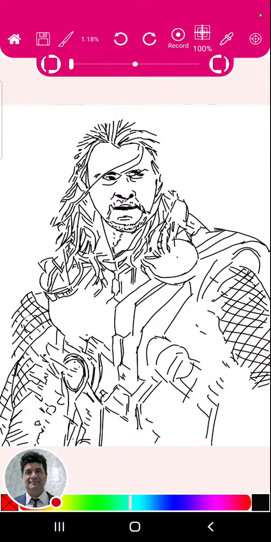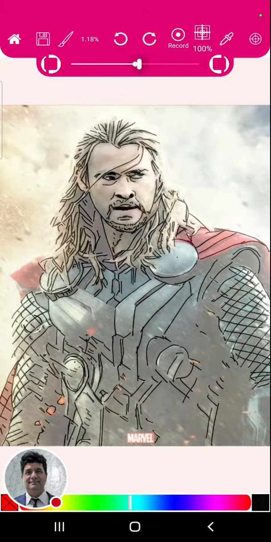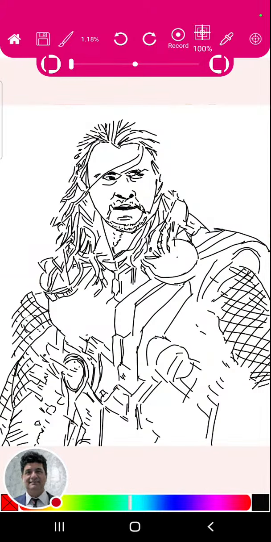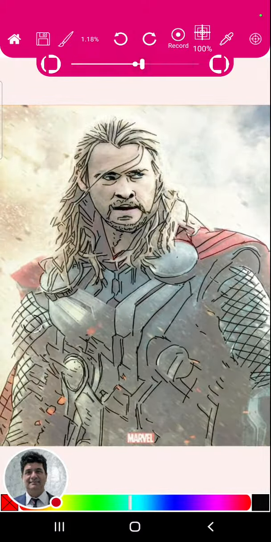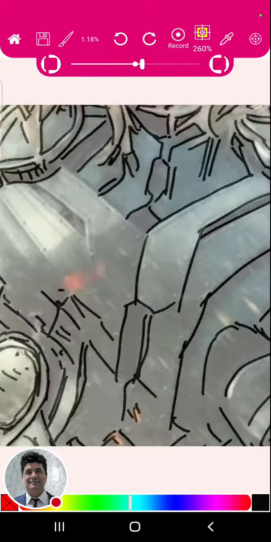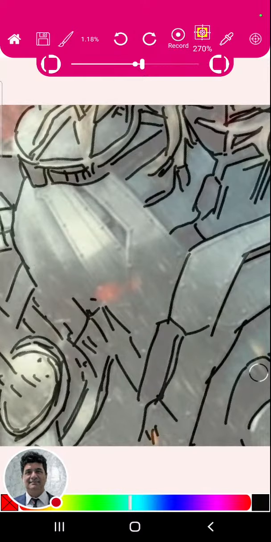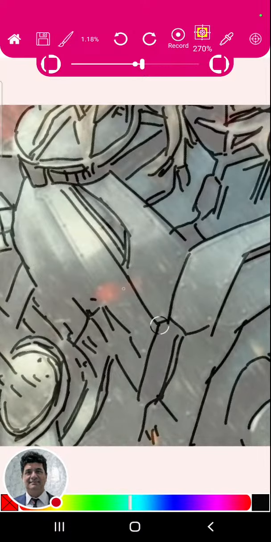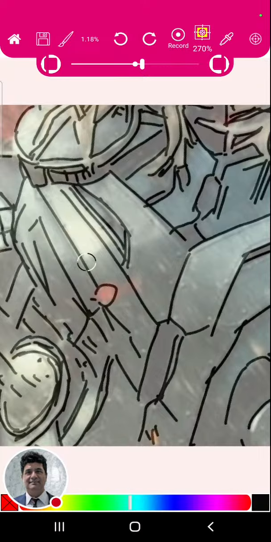So you can see that this is the drawing process. And the drawing process says that if we don't get to a step in the drawing, you will not know how to move to the next step. So it's a continued flow. It's a fluid form of drawing, which most beginners will not know. The fluid form of drawing means you keep doing it until you subsequently keep improving your drawing. And you've seen some good artists on YouTube, right? To draw like that. Look, I'm using the free flow of the drawing.